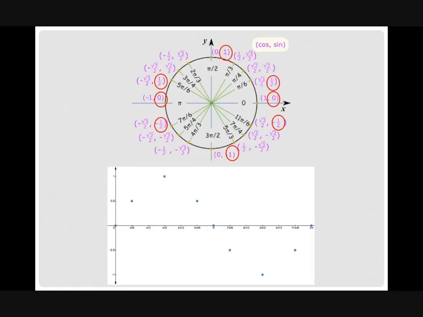Remember that sine represents the y portion of your coordinates. So at zero we have zero, and at π/6 it's 1/2. At π/2 it's 1. 5π/6, it's a half again. At π, your sine is zero. At 7π/6, it's negative 1/2. At 3π/2, it's negative 1. And at 11π/6, you're at negative 1/2. And at 2π, you're back at zero.